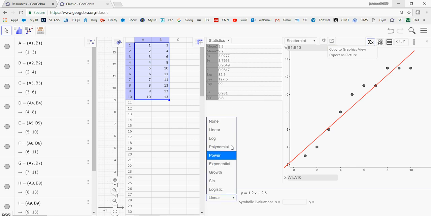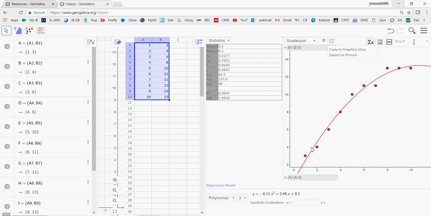So for polynomial, if I wanted to investigate a cubic instead, this is the degree of the polynomial. If I've selected degree 2, that means my polynomials are quadratic because the highest power of x is a square. Here's the quadratic model that it came up with. Quadratic regression. If I did a cubic regression instead, this would be my cubic model. It always resets back to 2 here, but notice it's a cubic model. Different r squared value again.